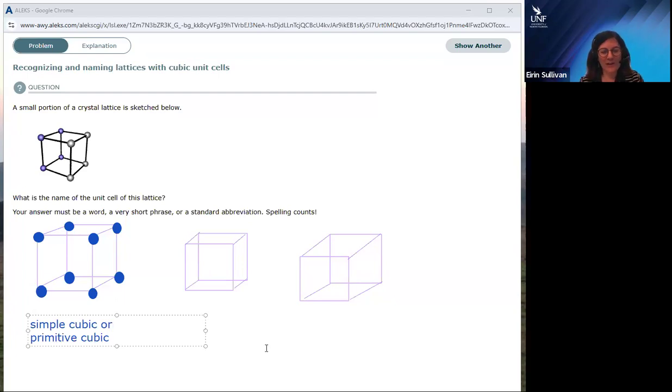So simple cubic is just all the atoms on the corner. Our next shape, and again, I've just very quickly pre-drawn some unit cells. They're roughly cuboid, but who really cares at this point? It's just to show you. In fact, that doesn't even look like a sphere, but my drawing skills are eh. All right, so if we take that simple cubic and then we have an atom in the center, that is what we call a body-centered cubic.